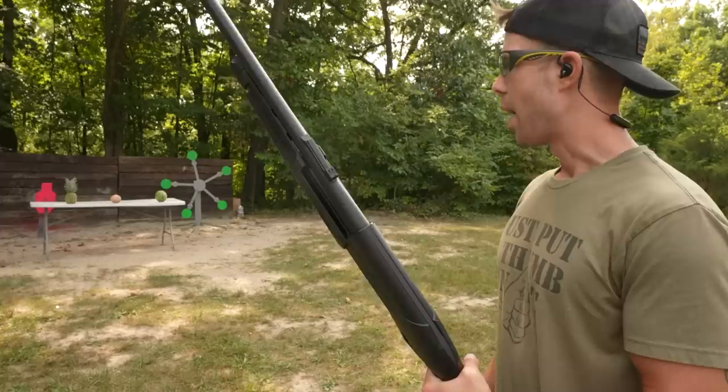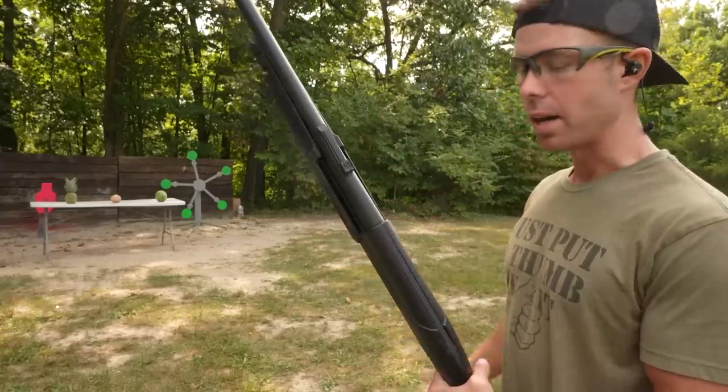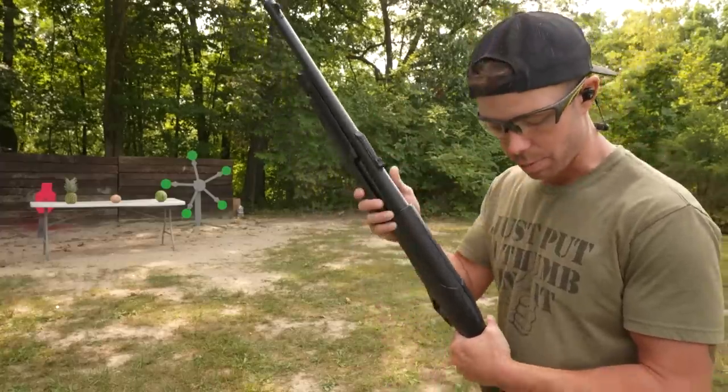In the first video that I tried these, I shot a block of clay with one of these frangible slugs and there were a million little pieces in there. So even something as soft as clay is still hard enough to break them apart. Now I want to try some fun targets and see how much damage they can actually do. We've got some of our regulars down there on the table — let's see what these door-breachers can do.